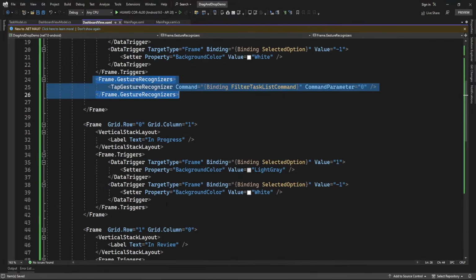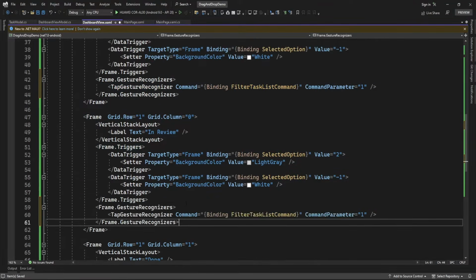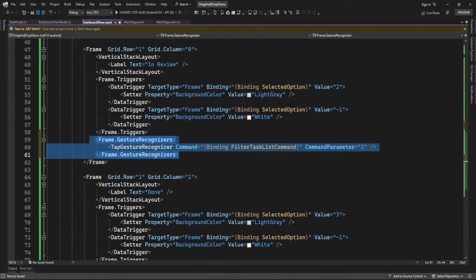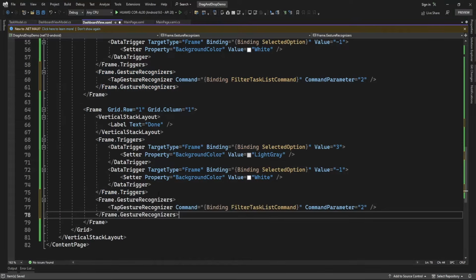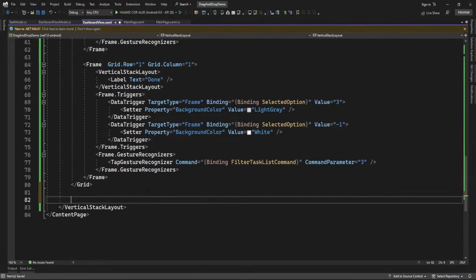Same way here 1 for in progress, and for in review it will be 2, and similarly for done it will be 3. Okay, now to display tasks let me add here a collection view.